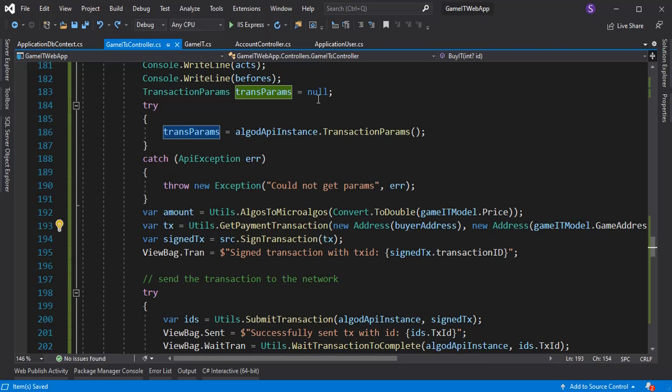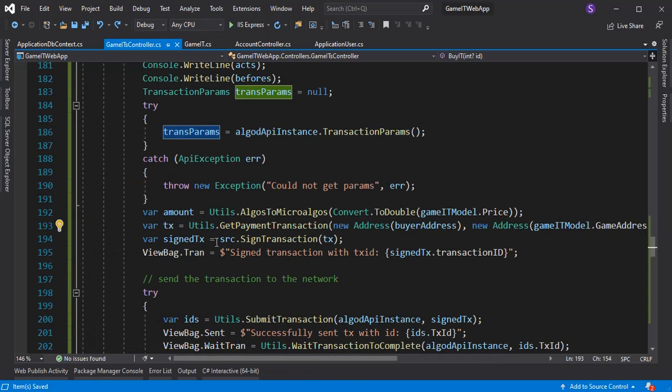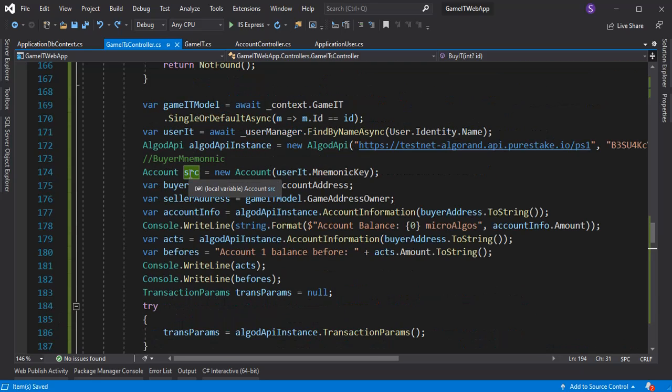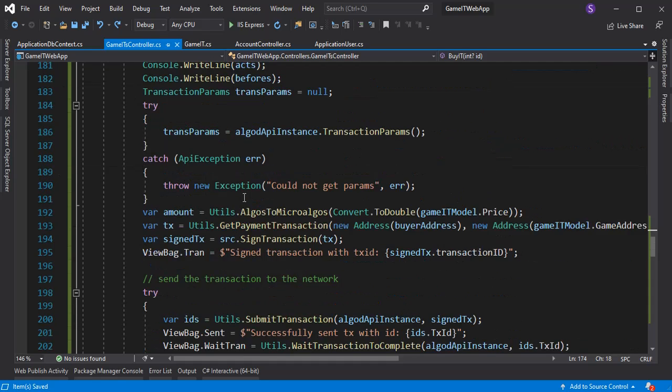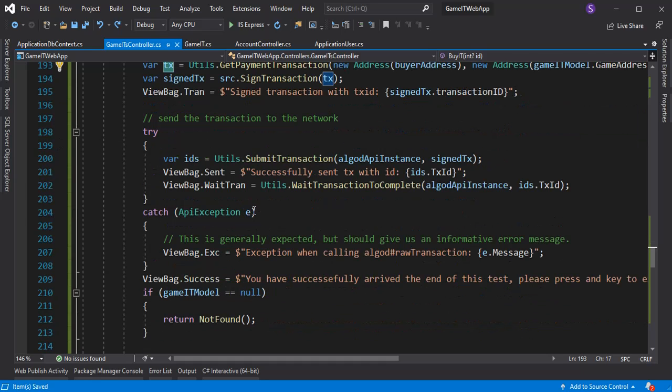Remember, we didn't make use of it, so that is what we're doing over here. We're now going to make use of the transaction params as transaction parameters. All right, and then we have another variable over here, var for signed transaction. Okay, so our src right here, let's go up. Remember, src is instantiating our account, which means it has access to everything that is inside of our account. So our src.get transaction, get the signed transaction. Okay, so we're going to get the signed transaction from the transaction itself that was made, or like a transaction detail. All right, so having done that, we're going to have a try and catch exception error.